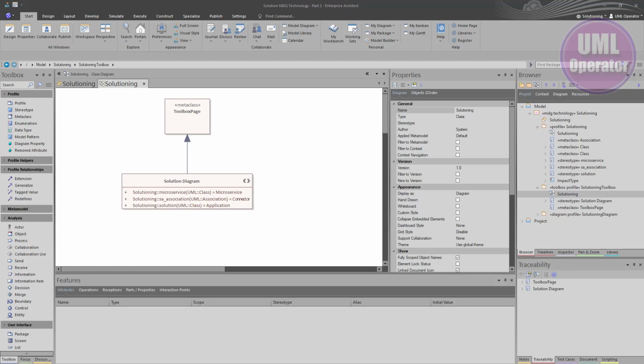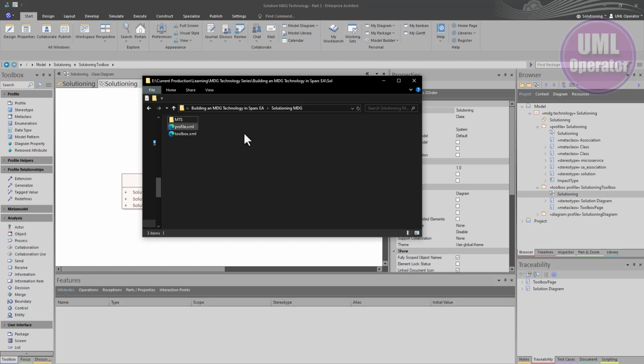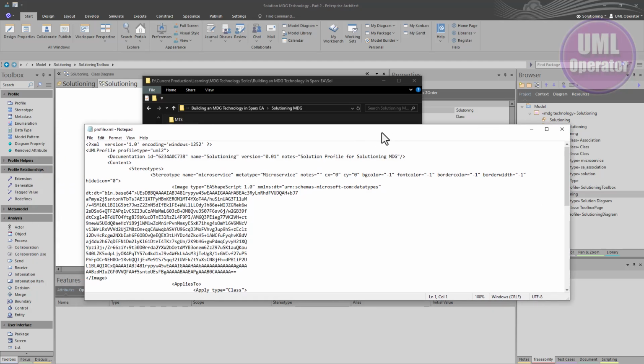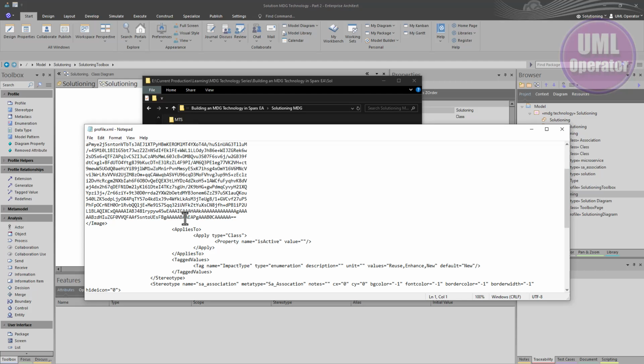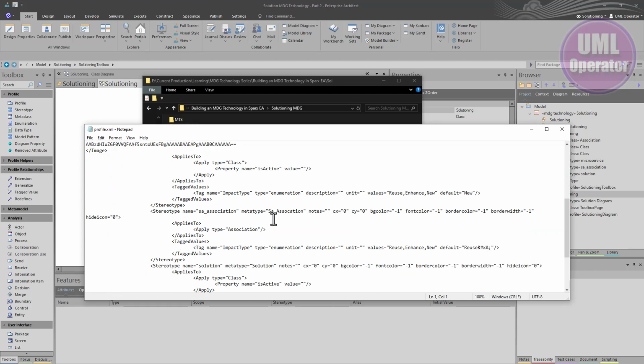All right, before we generate the MDG, you may be taking breaks and you just need to come back and remind yourself where you are in a particular effort. And so what we just did was we created a UML profile. We can open up that UML profile and bring that over here. And if you open up Notepad, you'll be able to see, okay, here's the profile that we created. Here's the binary for the shape script for the microservice. And there's other valuable information here that might be noteworthy.